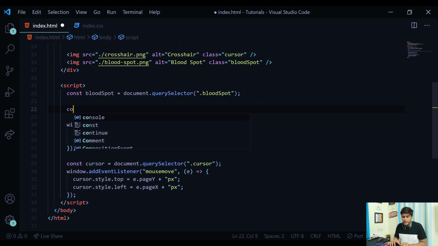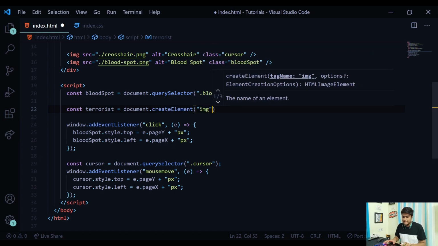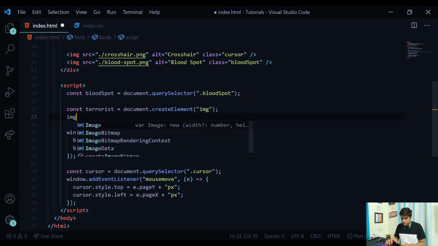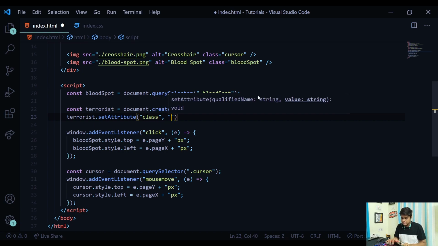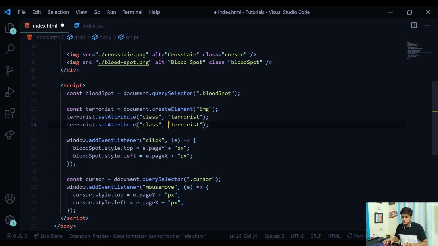We'll create a variable const terrorist, and we will create that element. So document.createElement, and the element which we want is an img tag, and then we will give it a class. To give it a class, we will use terrorist.setAttribute. The attribute which we want is class, and the value is terrorist. Yeah, so it will set the class equal to terrorist for this element. Then we will also set its source.